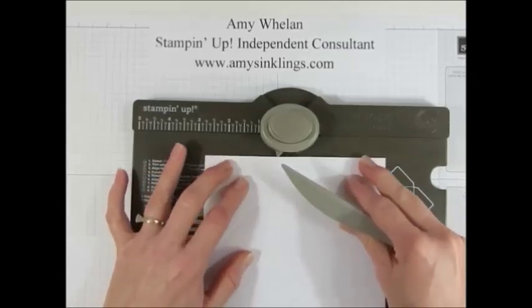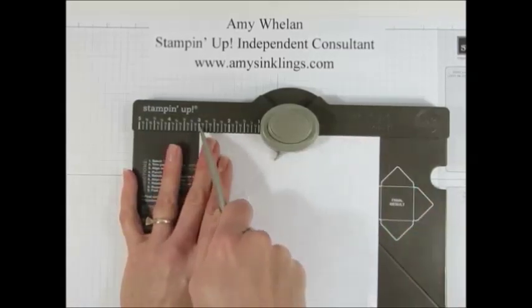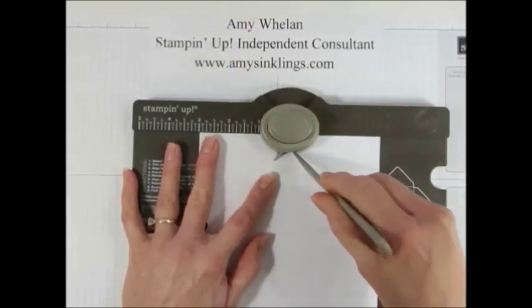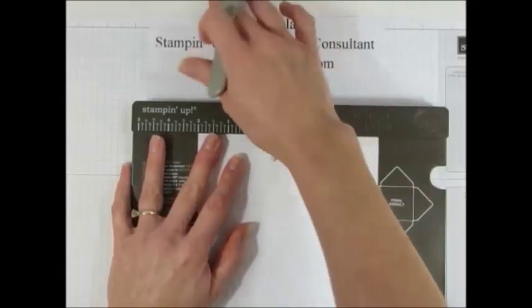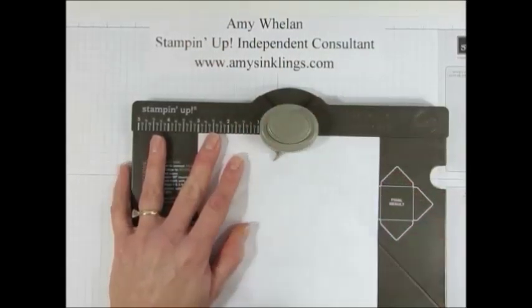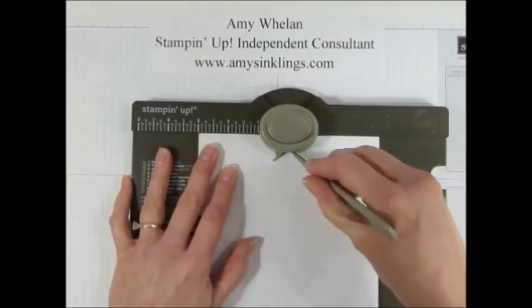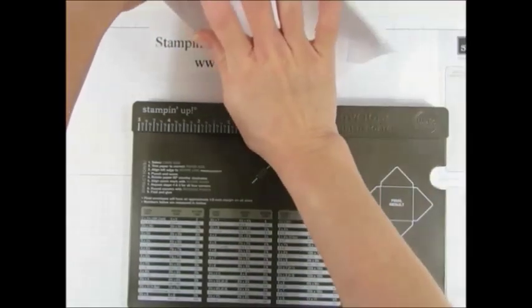Because it is a square envelope, you're going to find that every time it's going to be at the 3 as well as lining up with that previous score line. When your envelopes or boxes are not square, that does change, but just know here, since it's square, it's easy. Same measurement, following the same score line. And let's go ahead and round the corners.